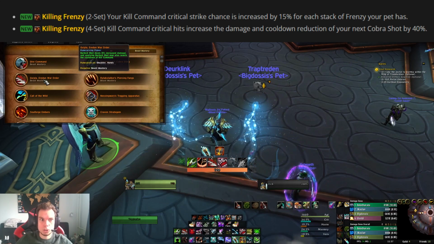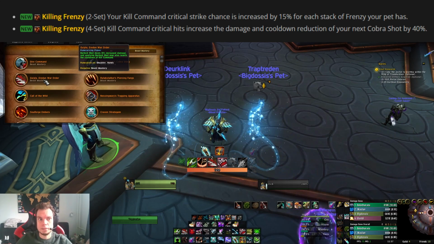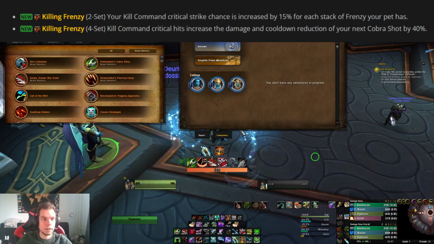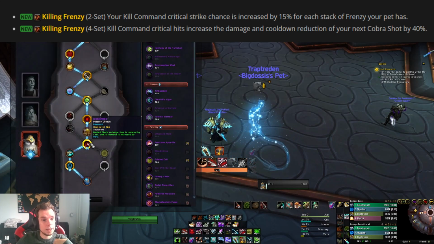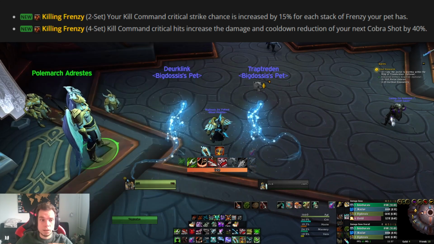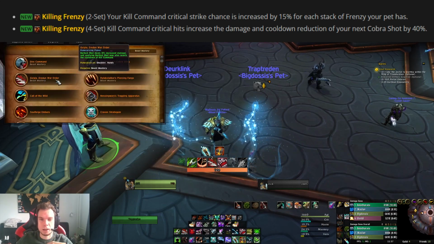And if your Barbed Shot deals increased damage, then that helps out, especially if you combine your Qa'pla with, where is it? This one, Bloodletting, which also increases the damage of your Barbed Shot. So maybe one of those two. I just really hope this one is good, guys.